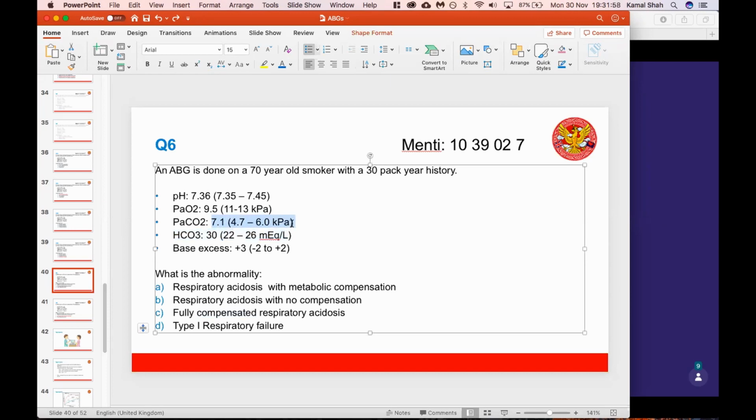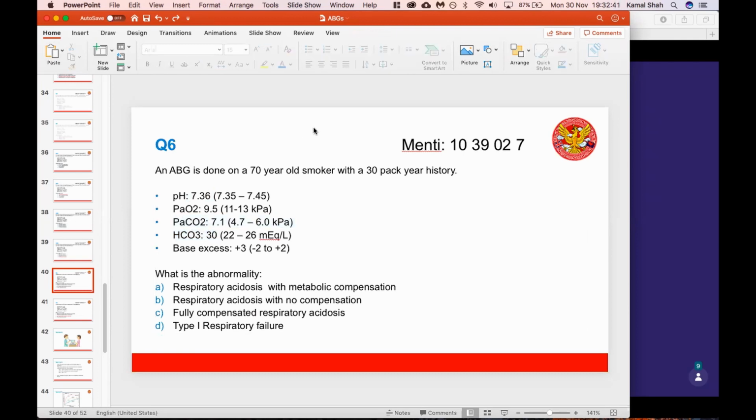It's above 6. This is a patient with COPD, by the way. You might want to think about why the carbon dioxide might be chronically high in some of these patients in your own time. But we've got carbon dioxide which is higher than 6. That's contributing to the original acidosis, and the bicarbonate is counteracting that. So all you've got to do for this question is say our pH is in the normal range, but it's not what you'd probably expect from a healthy patient. And the bicarbonate is counteracting the carbon dioxide.